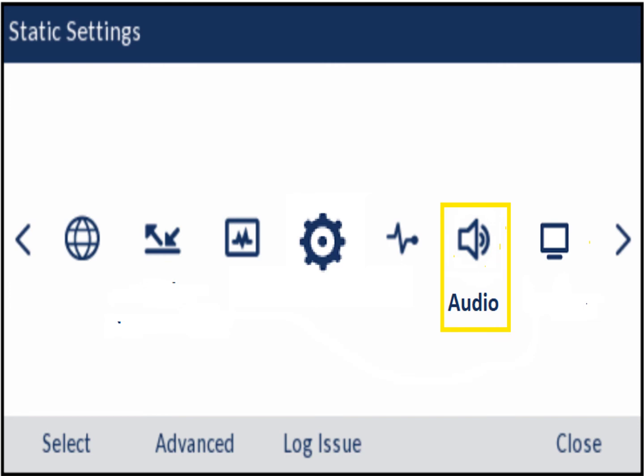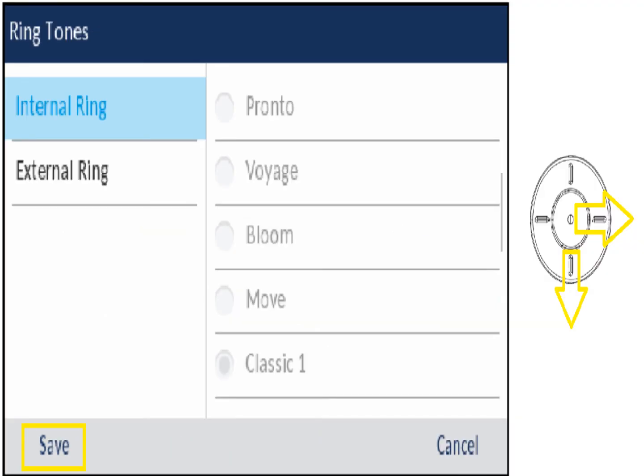This is also where you can go if you're wearing a headset. If you're wearing a headset and you scroll over where it says audio, if you use the navigation key and go straight down, it'll ask you for the audio path, and you can change it to be headset. And that way, when you hit the speaker key, it'll go to your headset right away. If you don't set that up, you have to hit the headset key twice to answer on your headset. If you're wearing a non-Mitel headset, wired headset or something that you have.